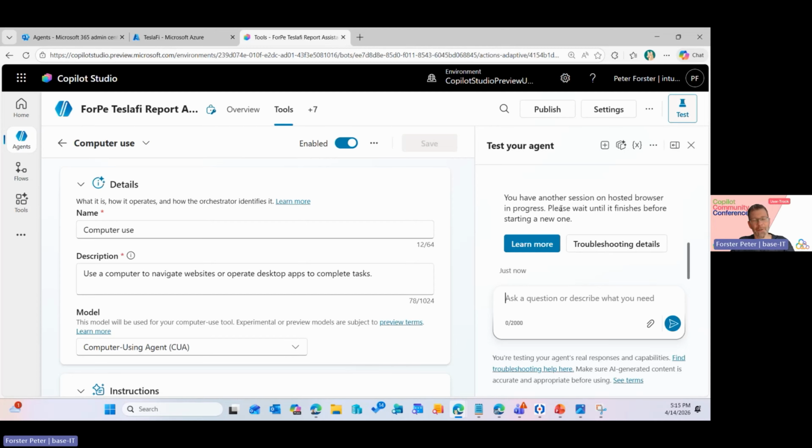And as you can see, I can only have one hosted browser session. I need to wait. That's now a big problem because I can't stop this session. It's in the back end from Microsoft. So in Copilot Studio, when you use this, it could sometimes be a little bit buggy right now. But that's the reason why it's still in preview.